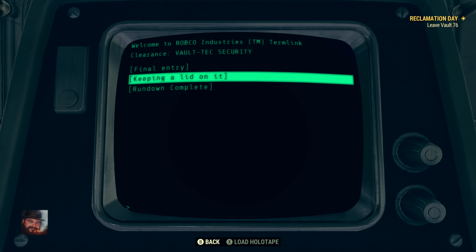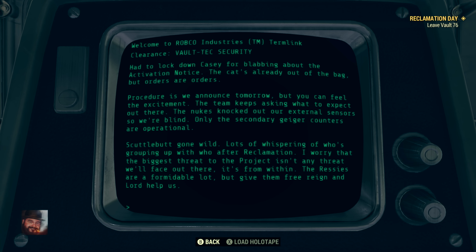In the next one, keeping a lid on it, had to lock down Casey for blabbing about the activation notice. The cat's already out of the bag, but orders are orders. Procedures we announce tomorrow, but you can feel the excitement. The team keeps asking about what to expect out there. The nukes knocked out our external sensors, so we're blind. Only the secondary Geiger counters are operational.